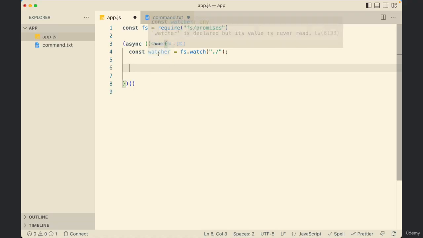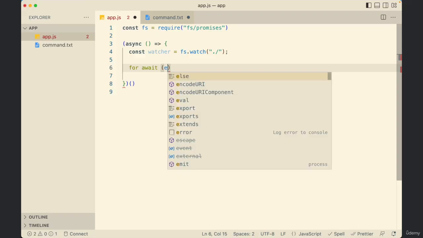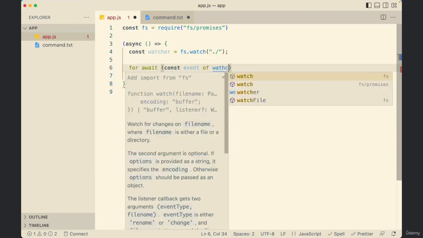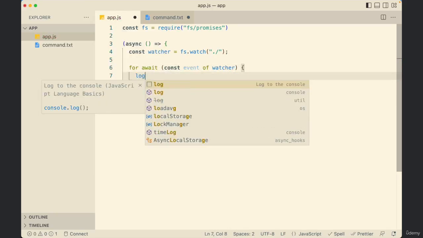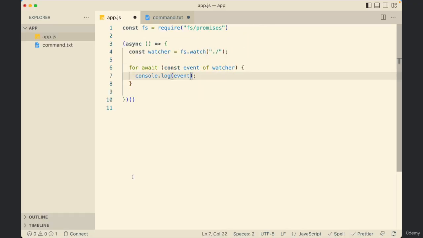So now that we have our async iterator, we could go ahead and iterate through it. So I'm going to say for await const event of watcher, and then right here I'm just going to log the event to see what we're dealing with. Okay, and I made a mistake somewhere. Let me just put in the semicolon so that my formatting won't be messed up.